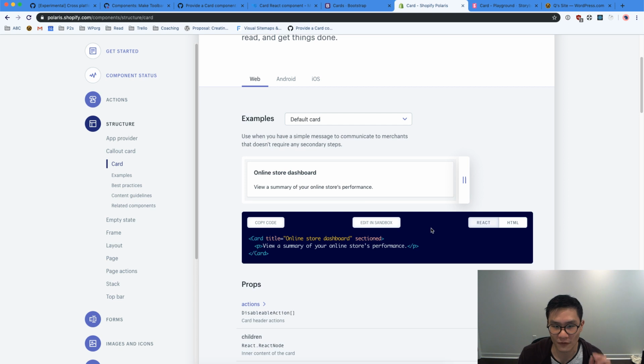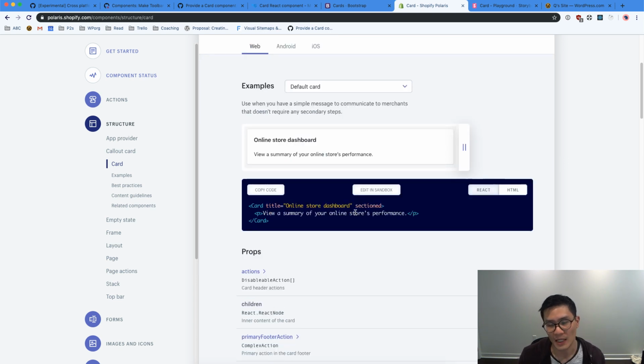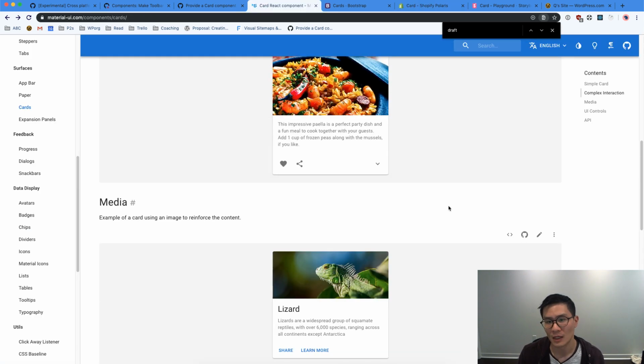This is the card component from Polaris. Very simple, and how they've chosen to do this, it's a little bit different. So for example, the title is built into the component. They made a decision. They've been opinionated about something, which is good. It makes it easier, I guess, with fewer decisions that you have to make as an implementer. They made a decision that titles must render in this way, and then you must pass things here, and that's how titles will work. Whereas inside of React UI, it's a little bit more flexible.